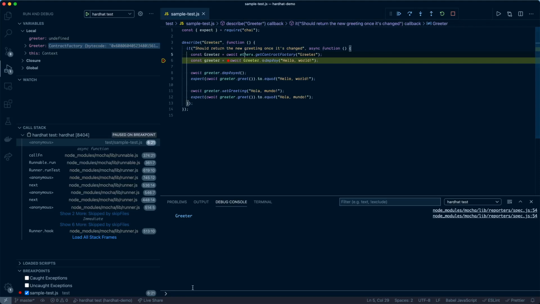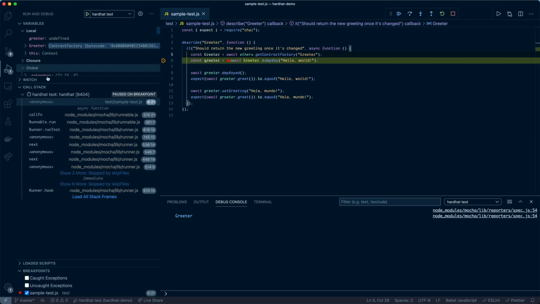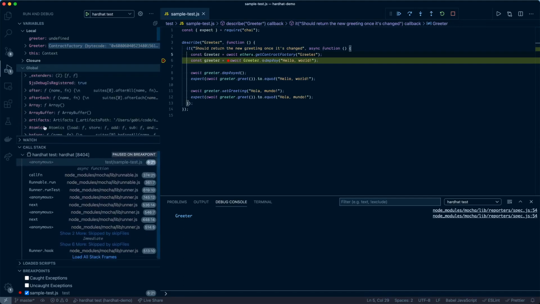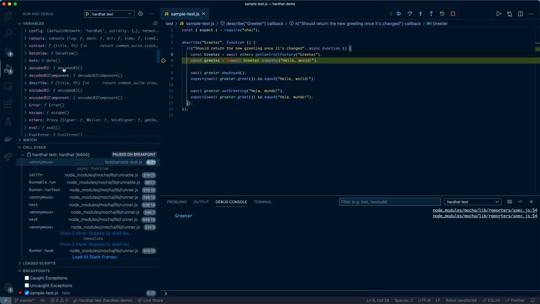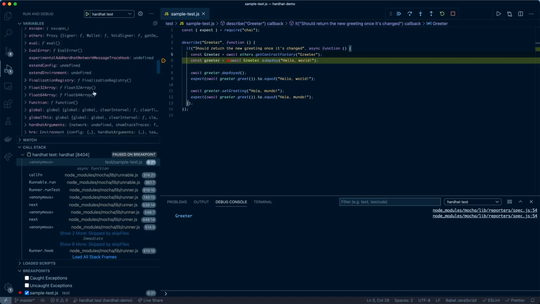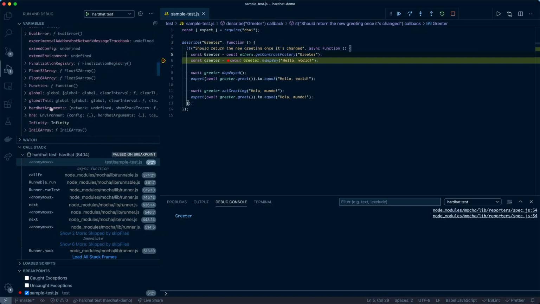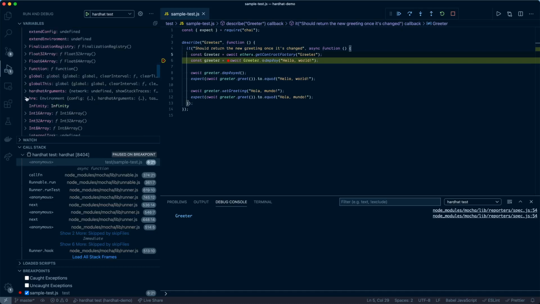But what I wanted to showcase here is what other global variables we have at our disposal. There are a lot of things that we probably have in every Node application, or even in any context. But one of the things relevant for us now is this Hardhat runtime environment, HRE.